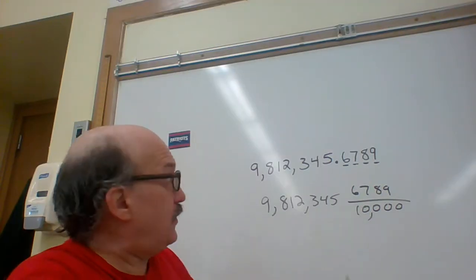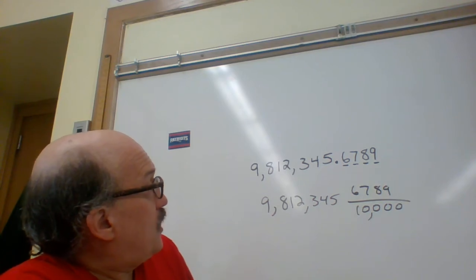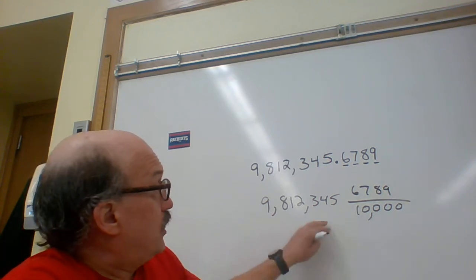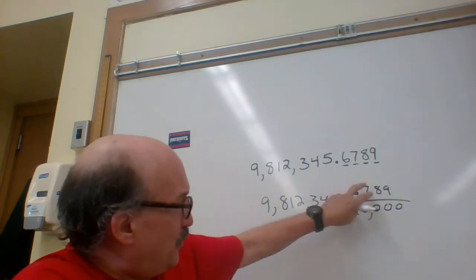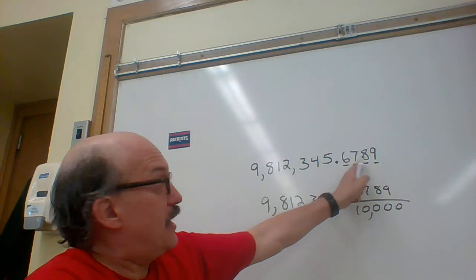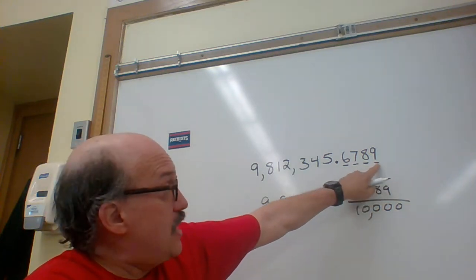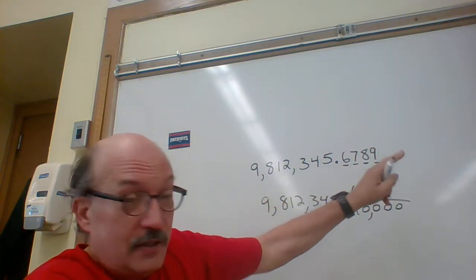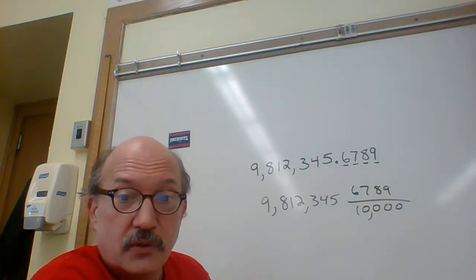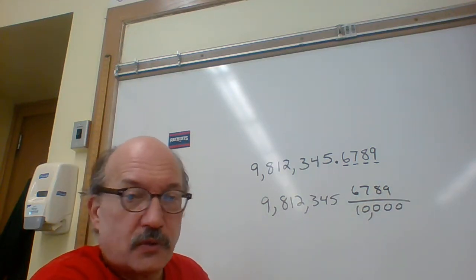And if we look back at this number that we started with here, the first way that I converted it into a mixed number, with a fraction rather than a decimal, was to identify the place values, and the 9, the last digit, is in the 10,000ths place, so that became the denominator. And that works. But here's something else that works.